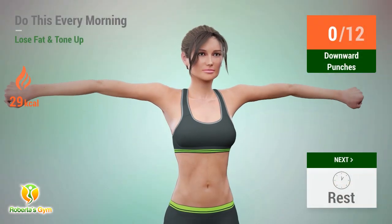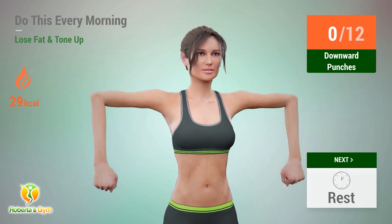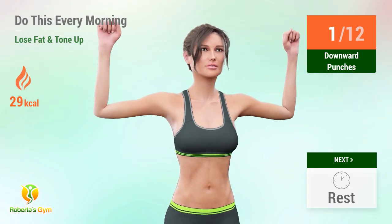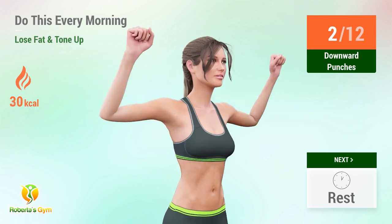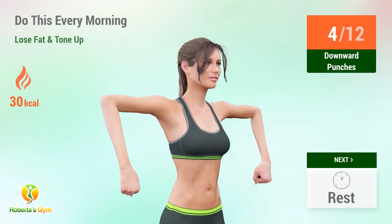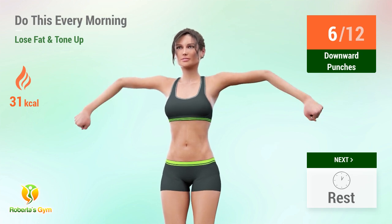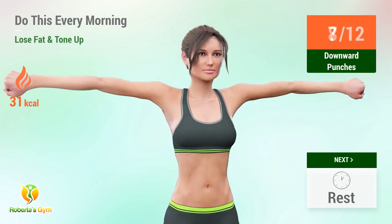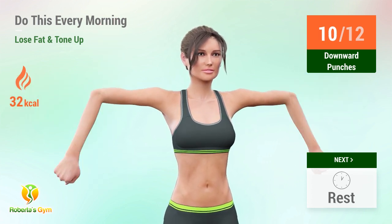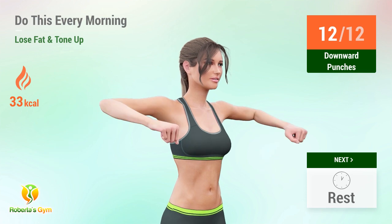Up next, downward punches. In 5, 4, 3, 2, 1, go. 1, 2, 3, 4, 5, 6, 7, 8, 9, 10, 11, 12. Rest time.